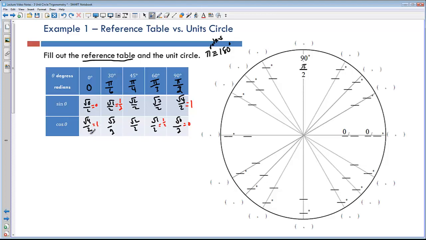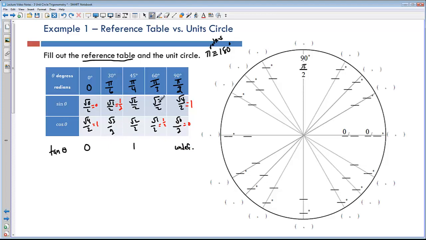And what's really nice about this table is if you write it like this every time, so this is how you memorize it, you basically get the tan of theta for free. All right, so what's the tan of theta? You just do the sine of theta over cosine of theta. So it's just 0 over 1, which is 0. The middle one's easy because it's the same number. This number divided by the same number, that's 1. And the last one's kind of easy because you have 1 divided by 0, which means it's undefined. So that one's undefined.